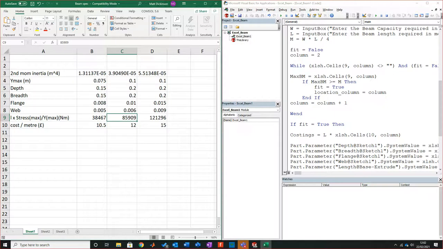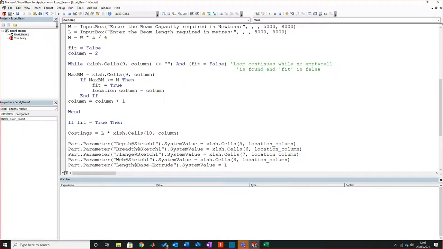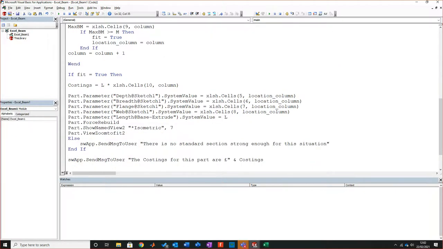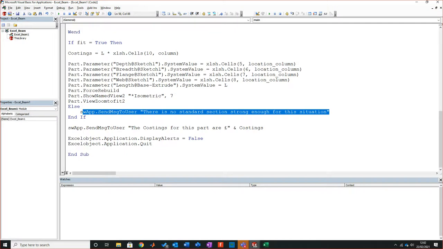And if it still isn't, it goes along again. And if it still isn't, it gets to the end, and then this becomes an empty cell and stops it. So there are two ways of being able to dive out of this. From there, fit still remains false, and it goes down to here, and it just says there is no standard section strong enough to support for this situation.